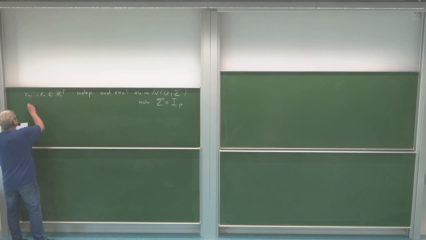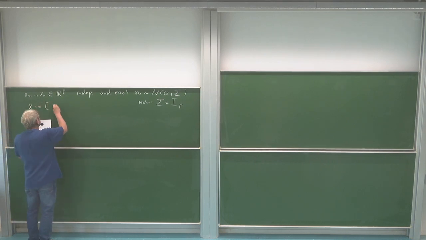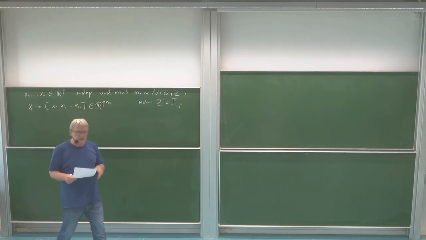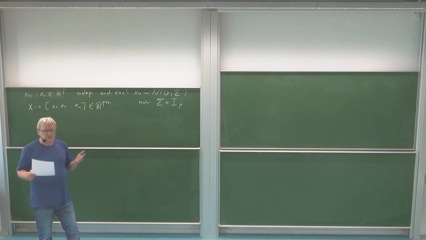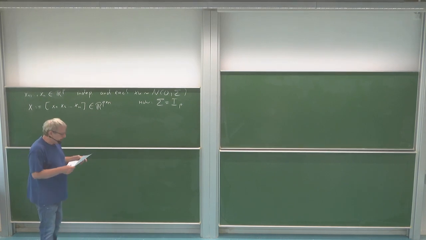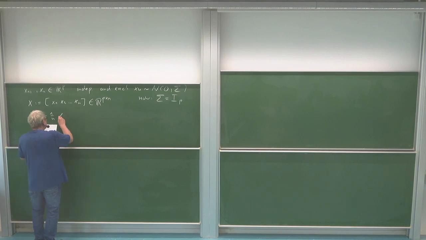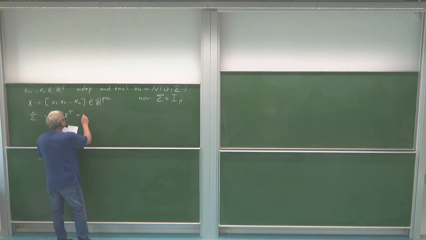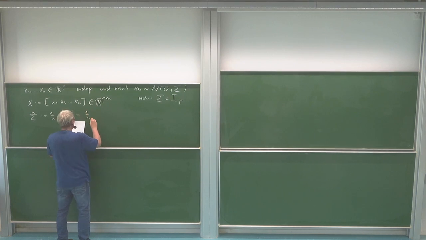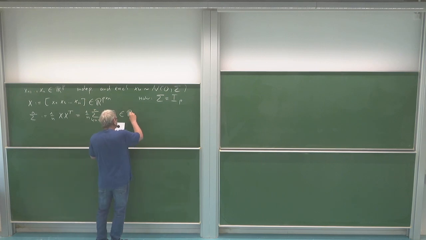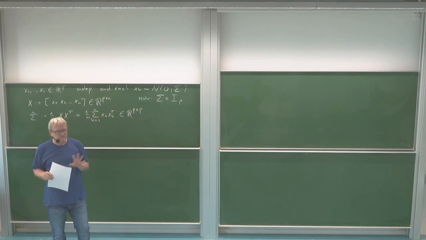Then we look at X. This is the matrix where I'm putting in all my data, x1, x2 up to xn. So this is a p times n matrix. And we look at, essentially, the square, or X times X transpose. So we look at what I call sigma hat. This is 1 over n X X transpose, which written in terms of the vectors is 1 over n, the sum k from 1 to n of x_k x_k transpose. So this is a p times p matrix, independent of n.